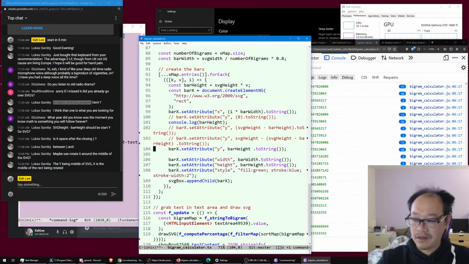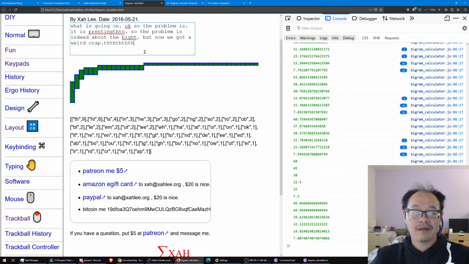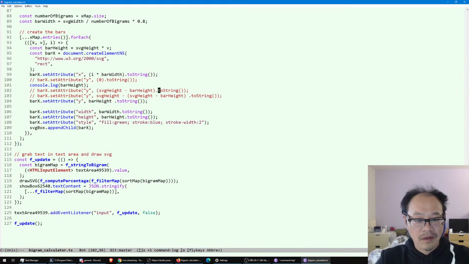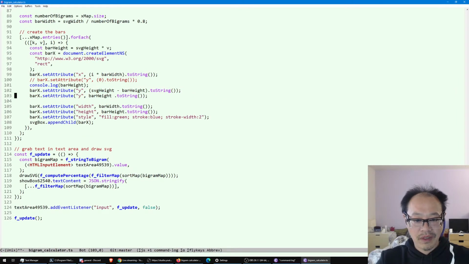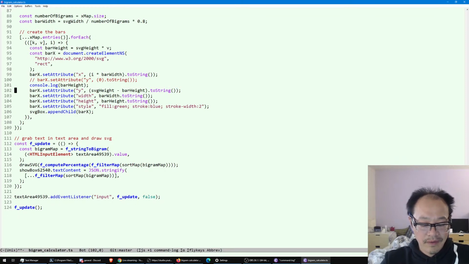So this is just bar height plus bar height, bar height plus bar height. That's not what we want. It should be just SVG height minus the bar height. So what's wrong with our code? This should be right. Remove that. Let's look at the next line.